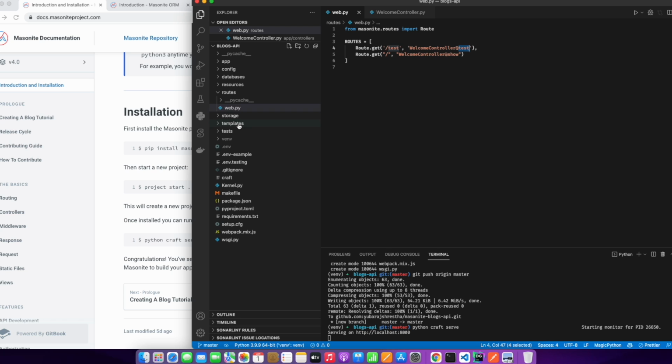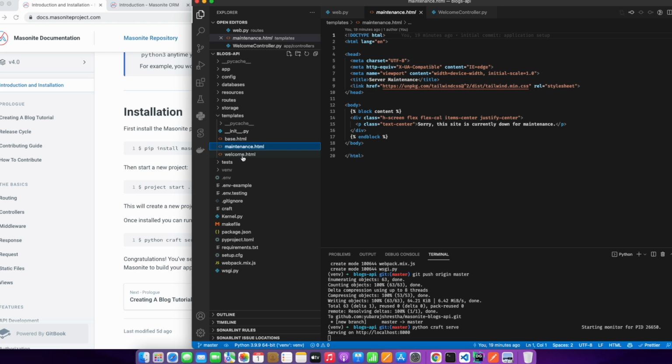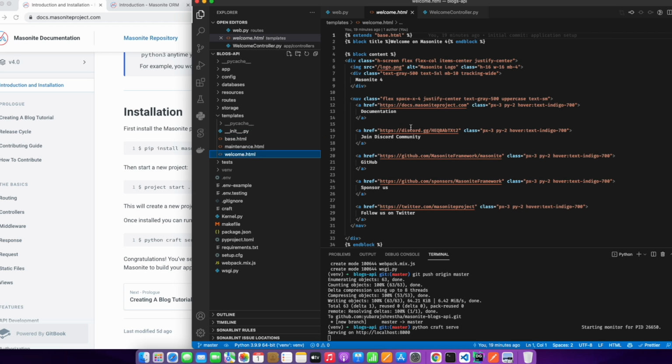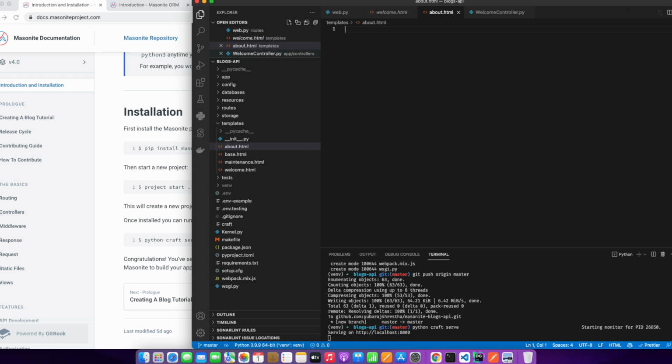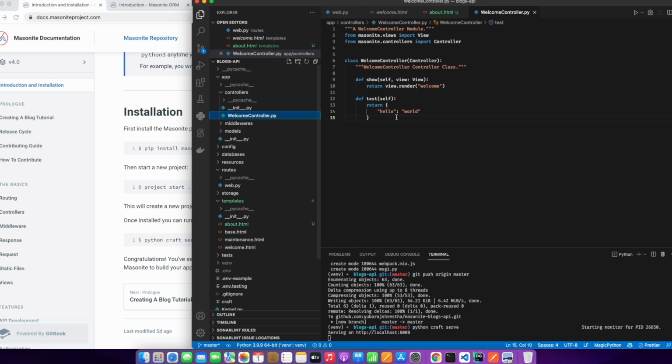And we have templates. Templates is basically a directory for storing all your template files, and here we have the default base.html, maintenance.html and welcome.html. Let's say we have an about page and you want to show about.html, then this is the place where you create about.html and return that from here. Like let's say we have app, controller and welcome controller.